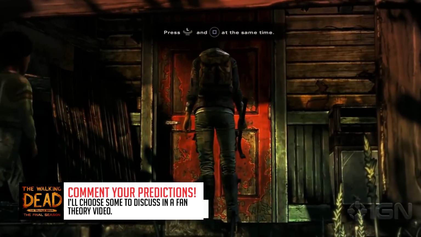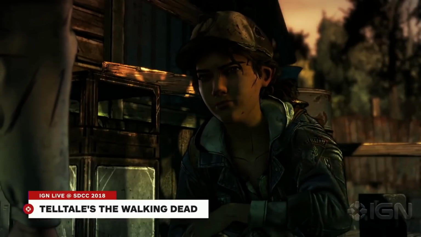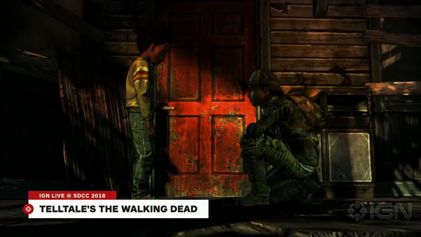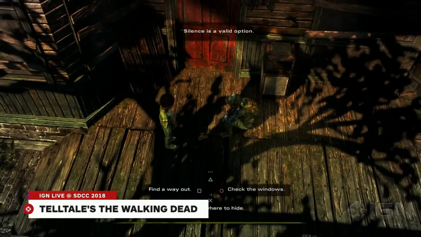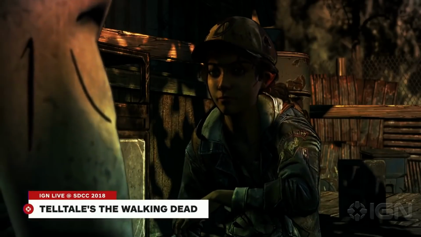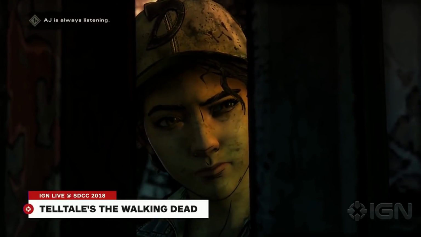I actually got something fairly right in the prediction, but for the most part, we can actually influence AJ based upon what we say, give him a set of rules to go by, which is very, very cool. So maybe if you, for example, tell him to go ahead and check the windows, we can see an immediate threat before we actually enter. Maybe if we tell him to find a way out, we will have an escape route if things go bad.